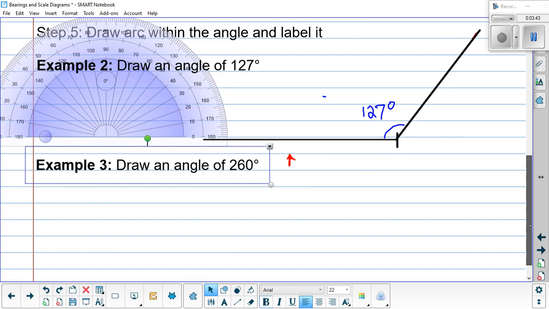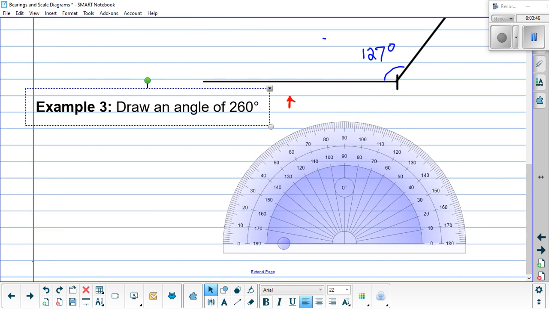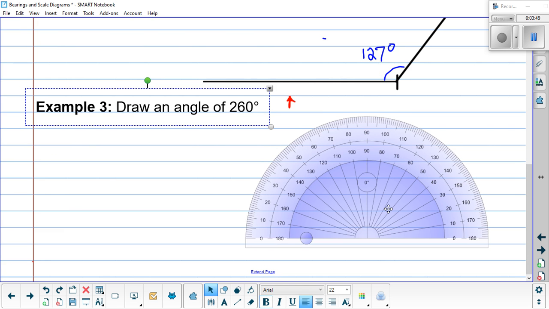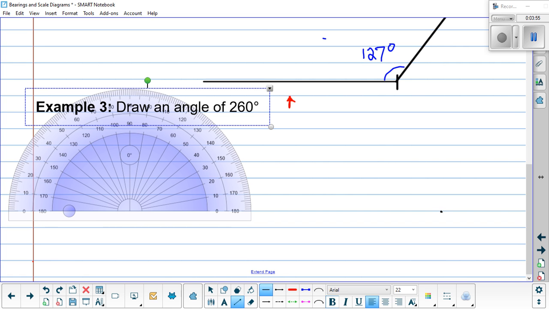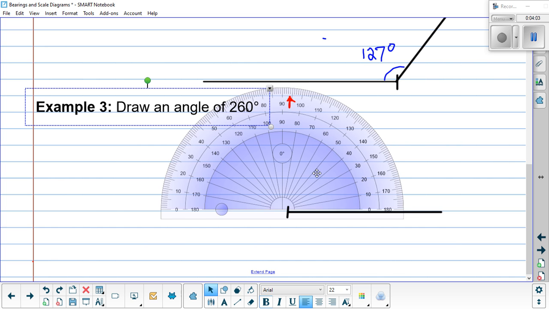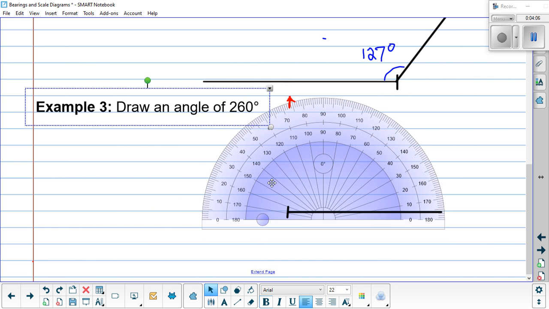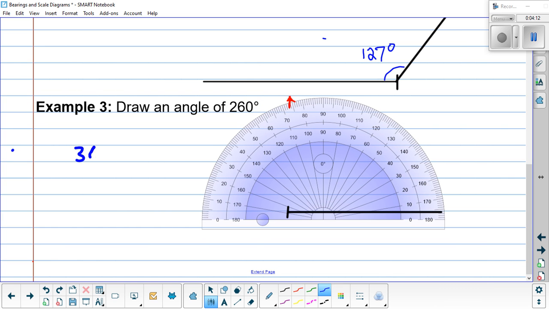Okay. One more example. This time we're going to draw an angle of 260 degrees. So once again, let's start off. Let's draw our little straight edge here, and then mark one of the ends with a crosshair. Okay, so wait, our protractor only goes up to 180 though. So just like before, we had to do some maths at the end. Now we have to do some maths at the beginning. So we're going to take away from 360 to find this missing angle we have to measure. So we take off 260, and we want to find an angle of 100.